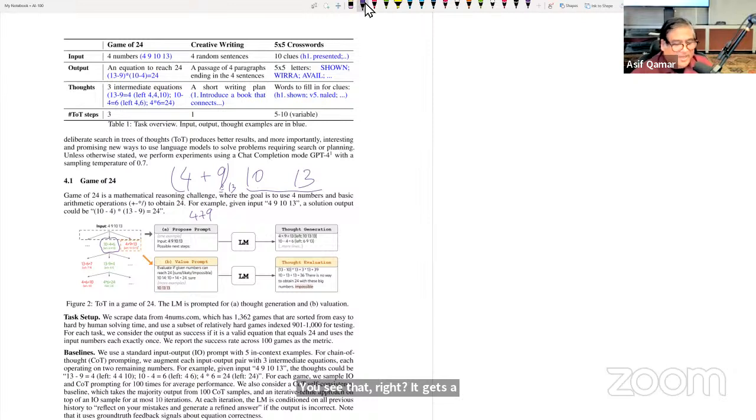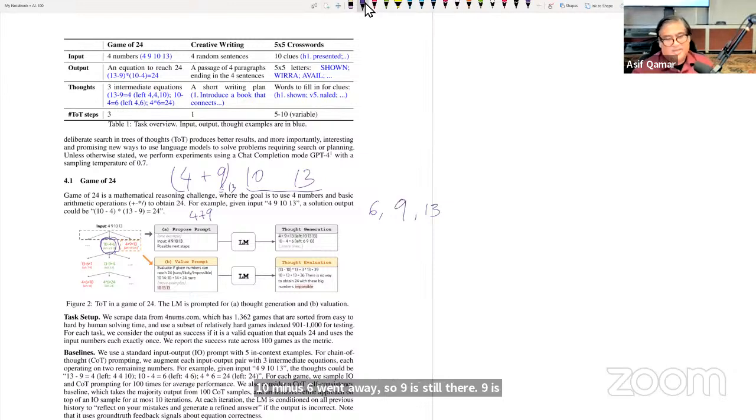So then you can say, okay, I abandon this, let's backtrack from this. Here, this has a high score. So I get to 6, and then I say, okay, now I have 6, 10, 13. Right? Now, what do I do? 10 minus 6 went away, so 9 is still there.